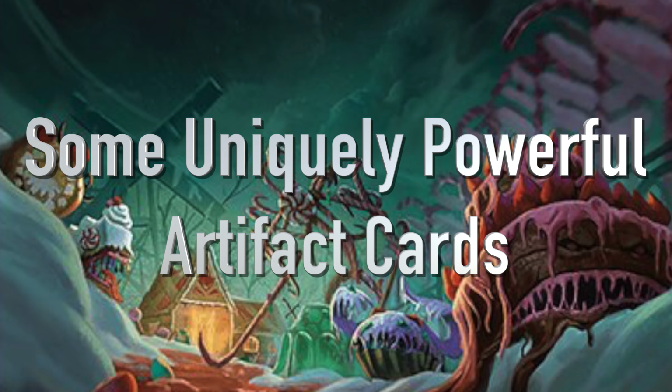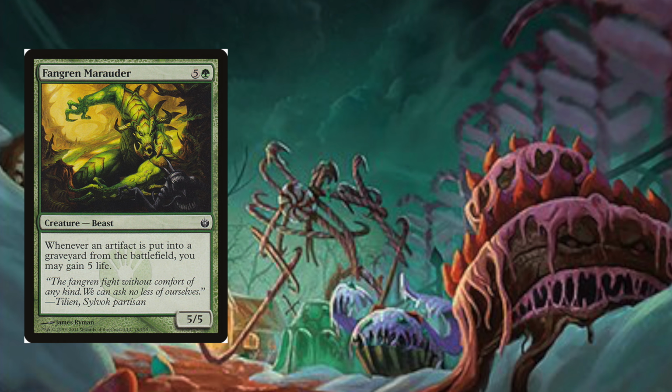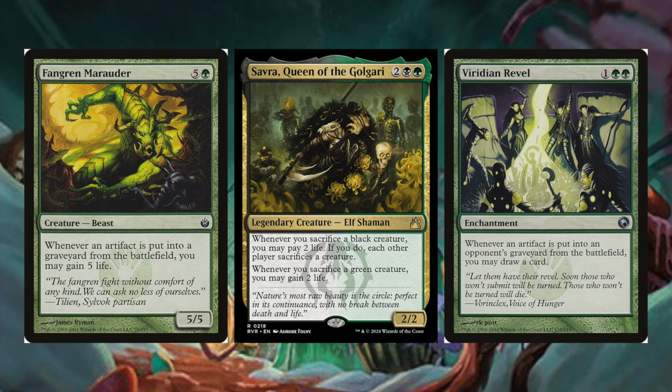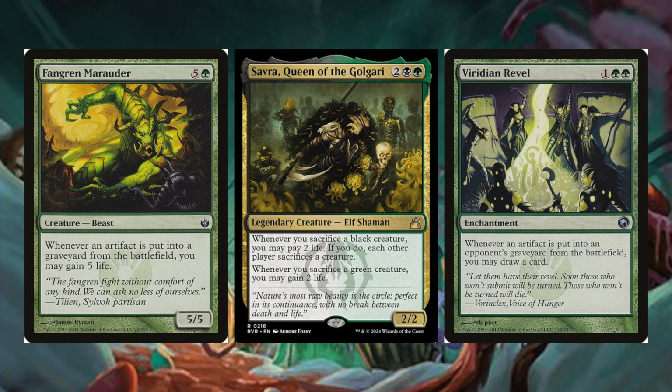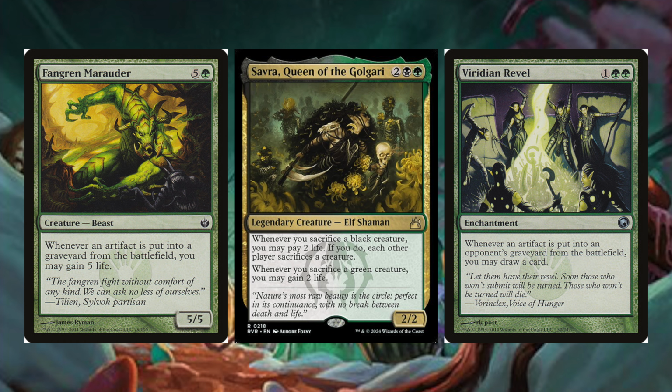So the 3 cards I want to talk about that are uniquely powerful in this deck, we have our Fangorn Marauder, Silvara, Queen of the Golgari, and Viridian Revel. 3 cards I think just are awesome. So Fangorn Marauder is 5 and a green, so quite expensive for a creature, Beast. Whenever an artifact is put into a graveyard from the battlefield, you may gain 5 life. So if you're sacrificing your food, you're getting 8 life for 2 mana, which seems pretty good.